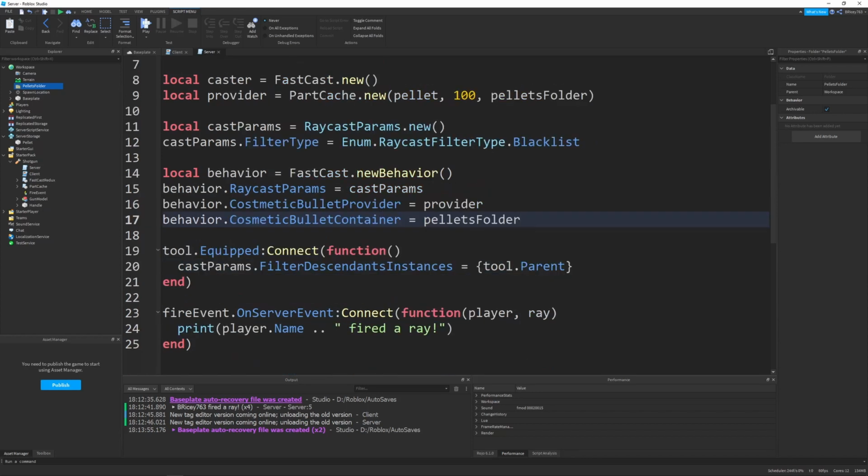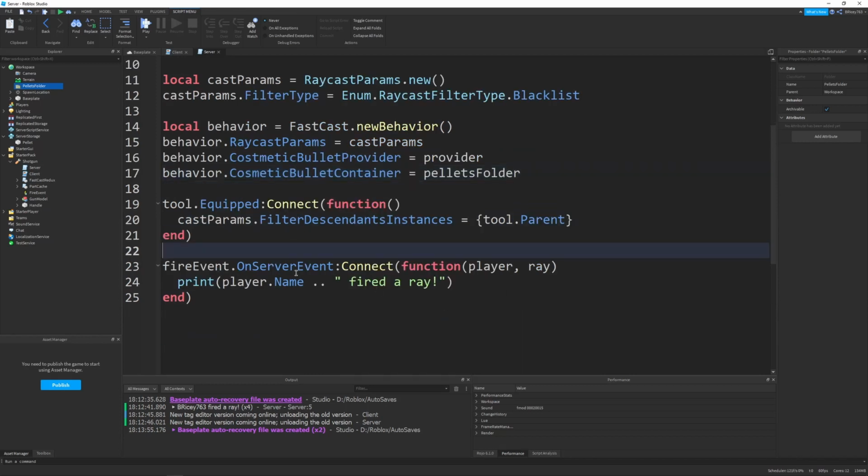There we go. So that was a lot. Didn't really do much, but trust me, this will be useful down the line when we are making our gun.